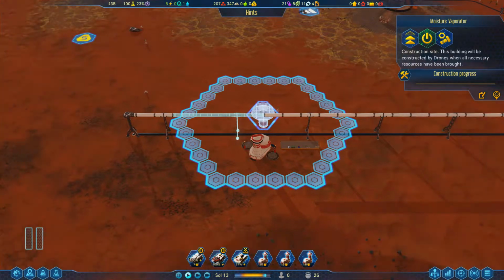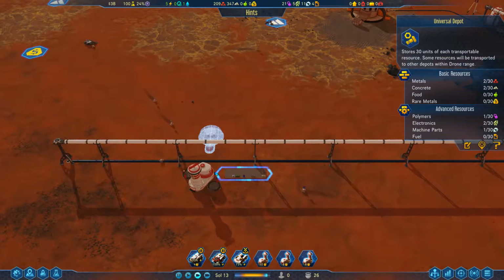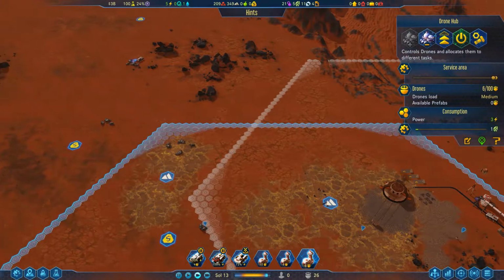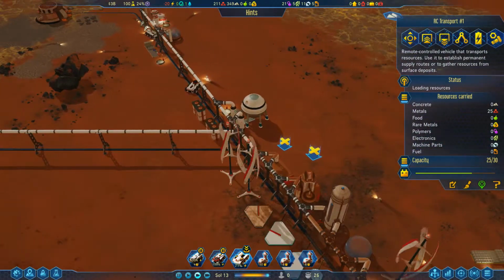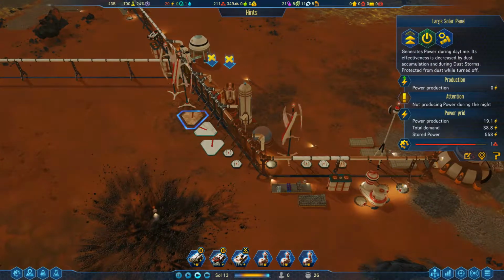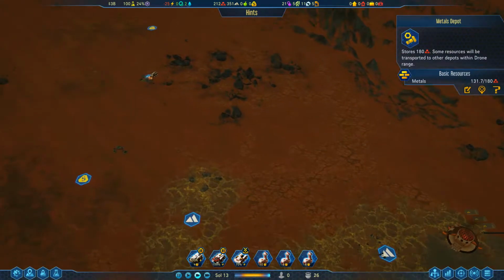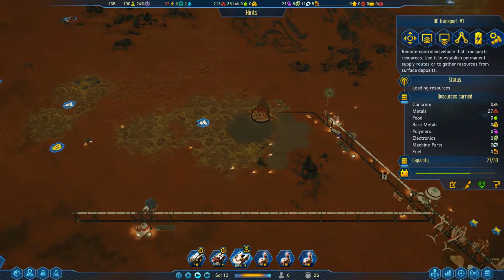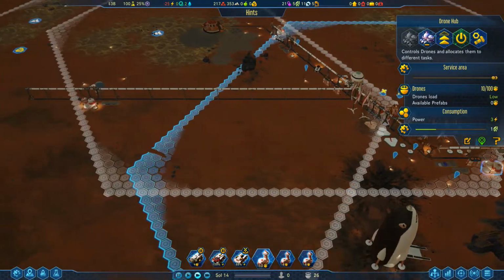Alright, let's get the clock running. Now, luckily, this metal deposit here is within reach of our drone hub, so that is automatically catered for. This needs some maintenance. As you can see, it's relatively close to needing that maintenance. This metal place is not full, but it's getting close to full. So this one can't reach that. Can that one reach? No. Okay.